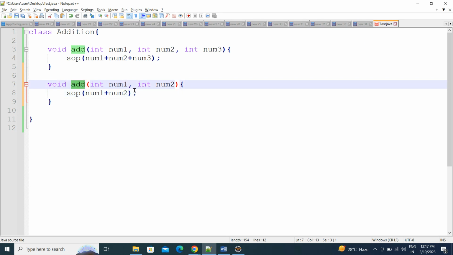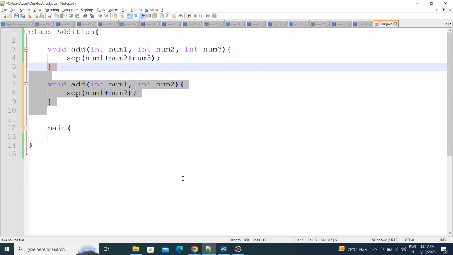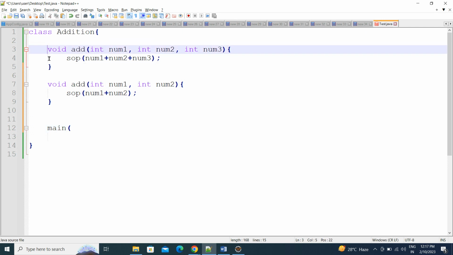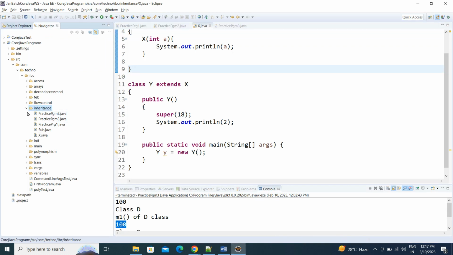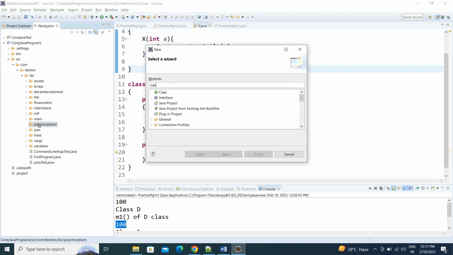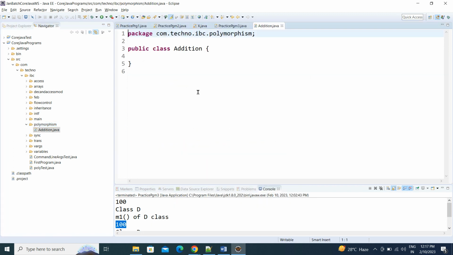whether there is any add method. Let me write one class, Poly class addition. Main method.